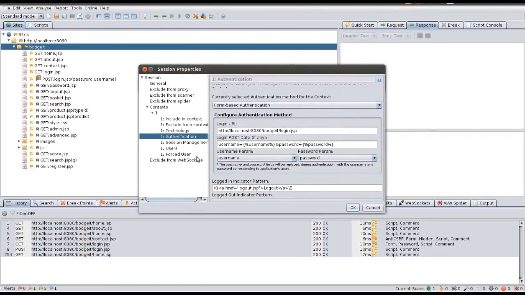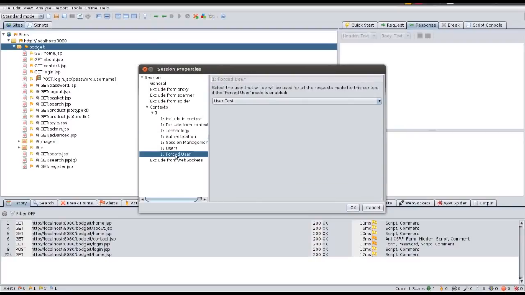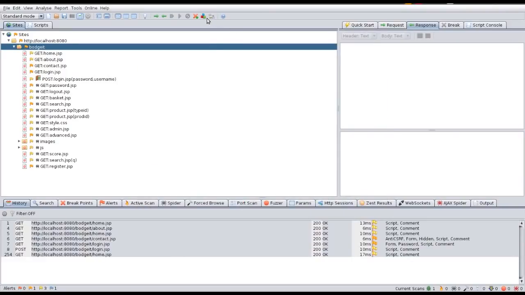The setting for this is also in the session properties. There is a forced user tab, and here you can select the existing configured users. I'm gonna select the test user for now, and to enable the mode, you can just right click on this button right here.